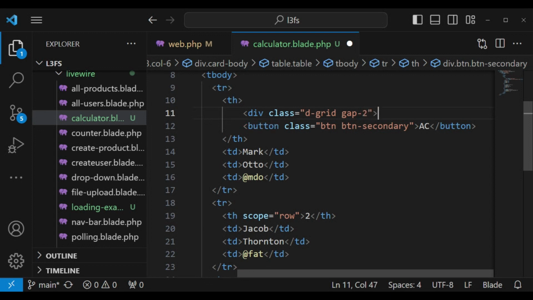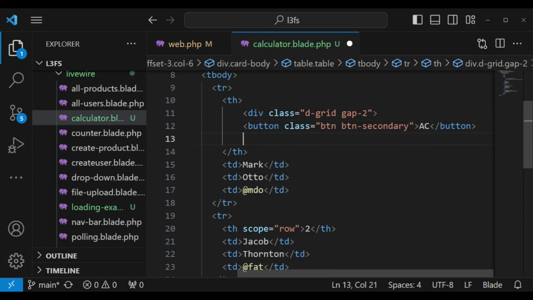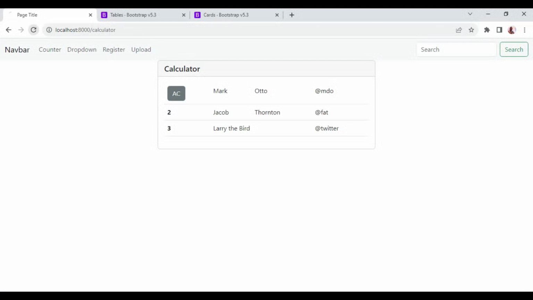I will close this div, and then we will also close our button, our div, like that. So when I refresh, as you can see, the button is displaying a little bit nicer. So let us go ahead and work on all the other inputs.